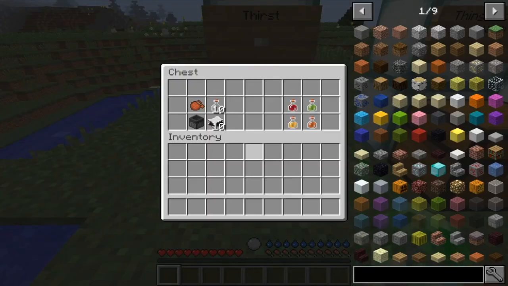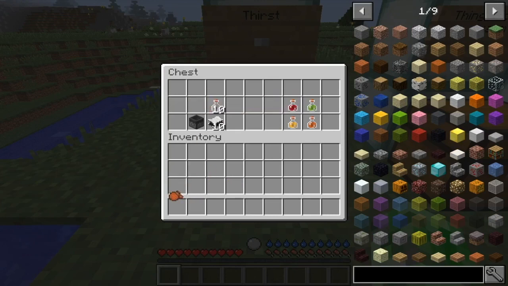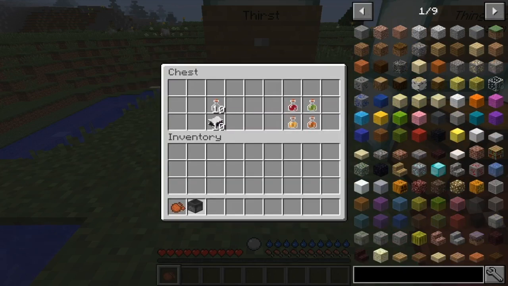So there are a few things for the thirst. One is the canteen. To make an empty canteen, all you need is 6 pieces of leather as such, and then you'll get this empty canteen. Next thing you have is the rain collector. Now to make this, all you need is 5 cobblestone, an iron bar, and 2 iron ingots. So we can take this too.